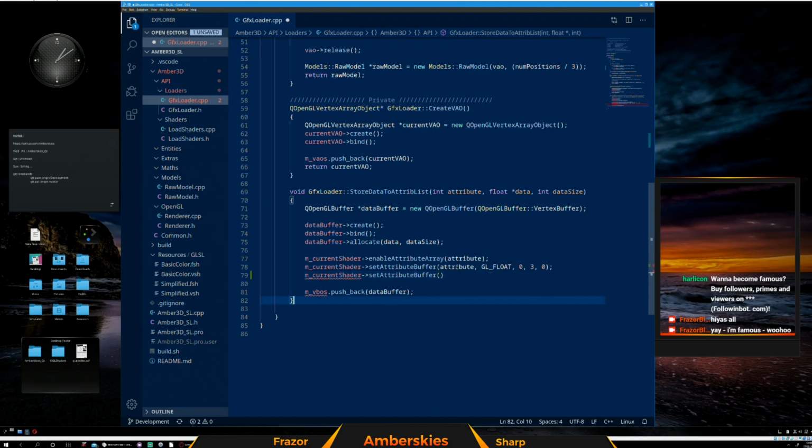So you can either put a 0 in there or GL, what is it, underscore something or other, it doesn't matter. But that's a 0, that's the attribute buffer that we want to use. They are GL floats. They have no offset. The size is 3 instead of 4, which is a quad.